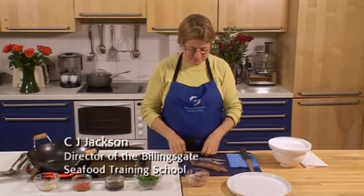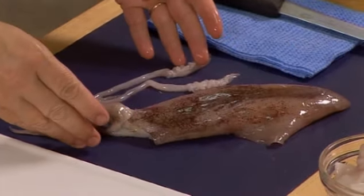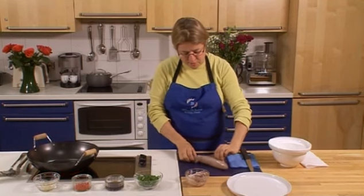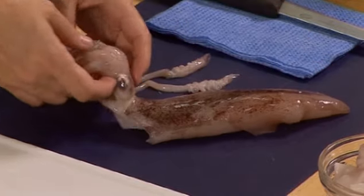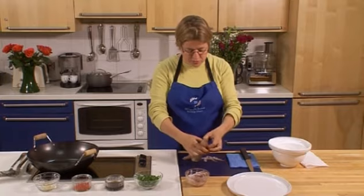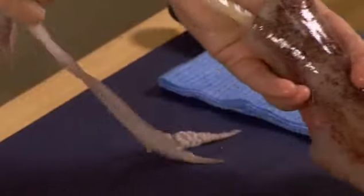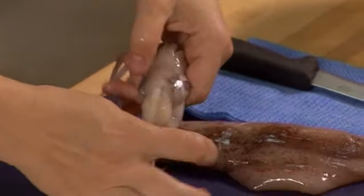I'm going to show you how to prepare and cook a squid. The squid that I have today is an arrow squid, and it still has its membrane and its innards and its tentacles attached. So to prepare it, what I'm going to do first of all is take hold of the squid and just gently pull out the tentacles. They will come loose from the main body.